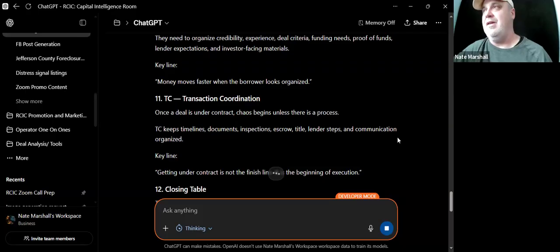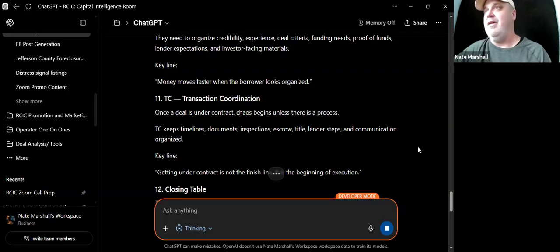We also have a TC in the flow and RCIC systems. So it's good. So you got a lot of it. And actually, if you see people out there asking how they can get trained as a TC, they've got two different ways they can go with this. Not only will the TC help teach them how to be a TC and help them start their business, it'll provide everything to support their business and continuing education.